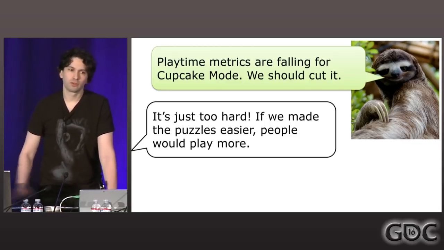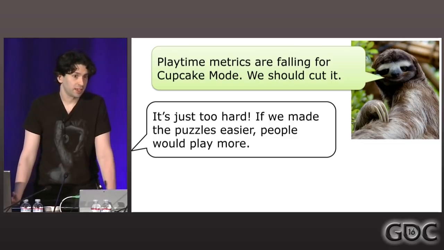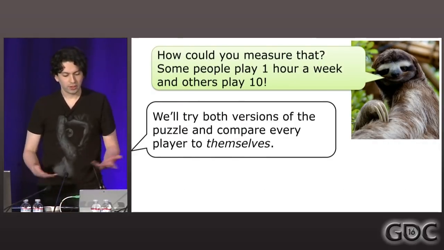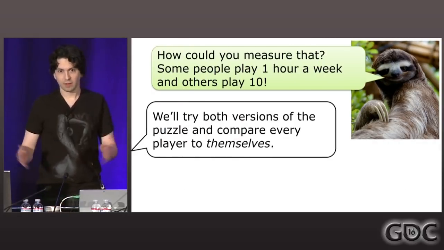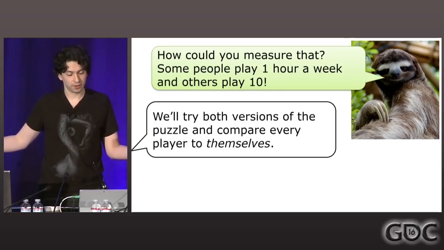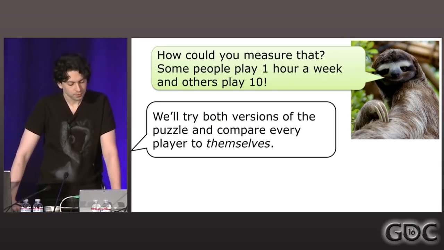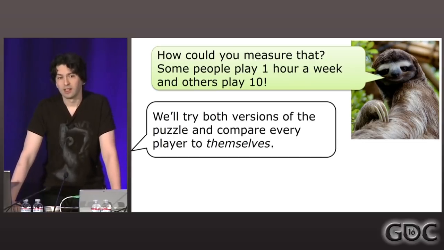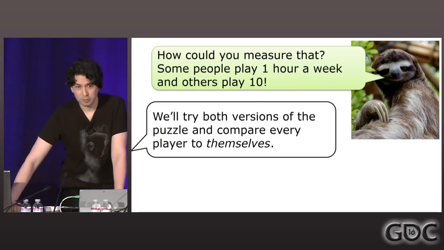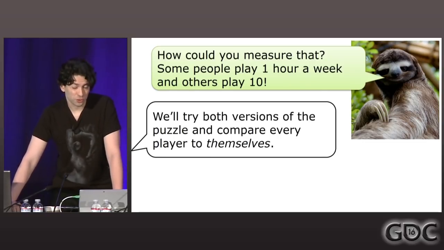Here's the problem. Playtimes for this game are all over the place. Some people play 1 hour a week, some people play 10 hours a week. So how can we measure a difference in playtime when we've got such a huge diversity in player playtimes? So how about this? How about we run an experiment? I'll show some people the easy version, I'll show some people the hard version, and they'll switch them.